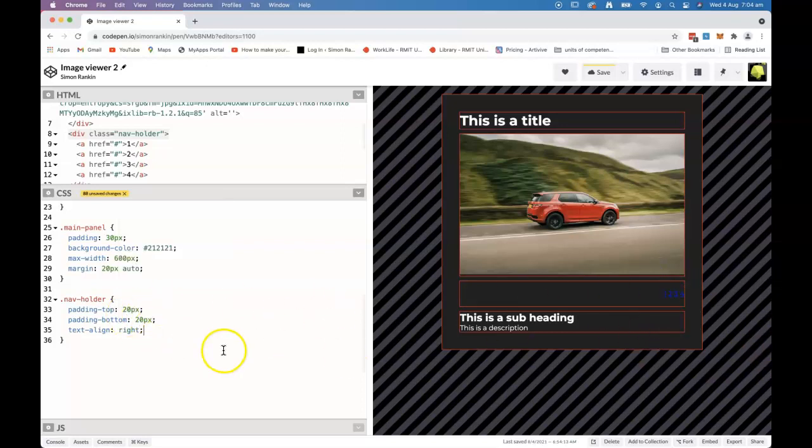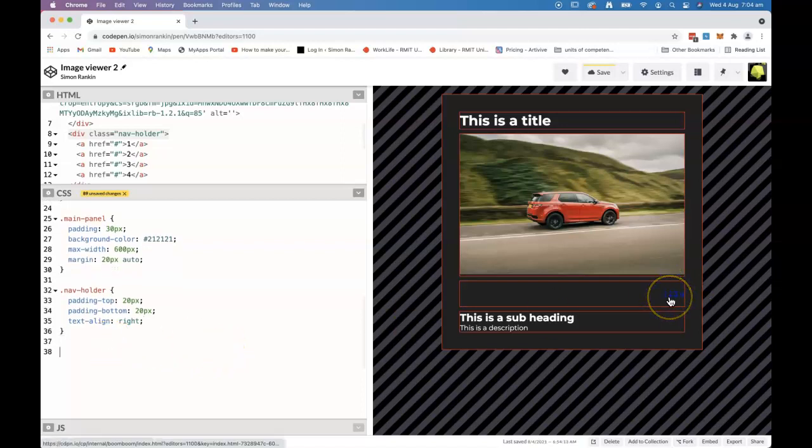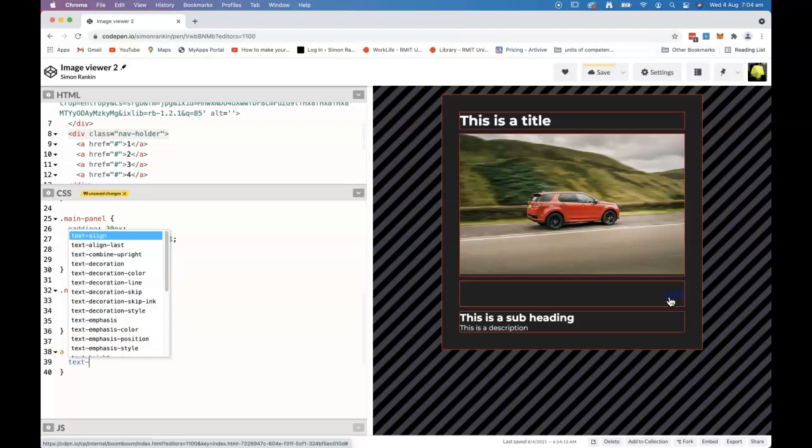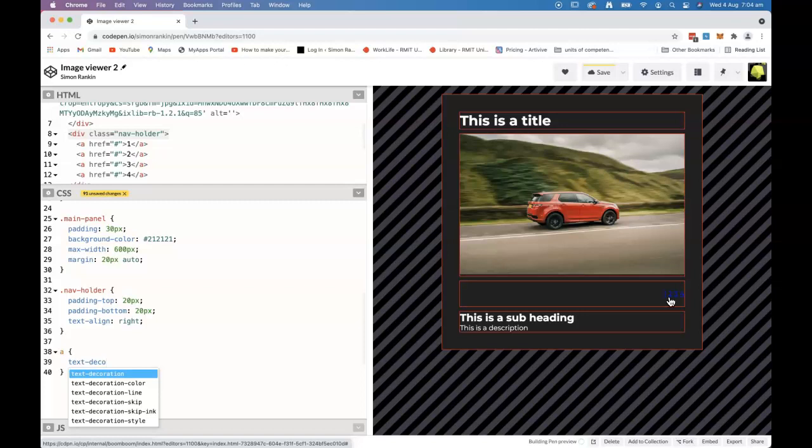Ripper. Okay, now we'll style the elements inside that nav section, and they are anchor tags. So we'll select the anchor tags. Let's strip out the default styling so the text decoration can go. Set that to none. That gets rid of the underline.